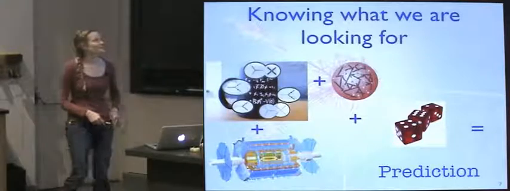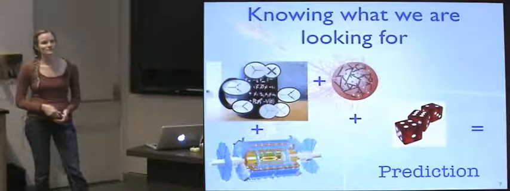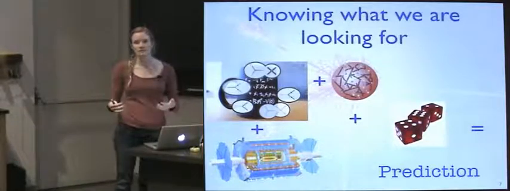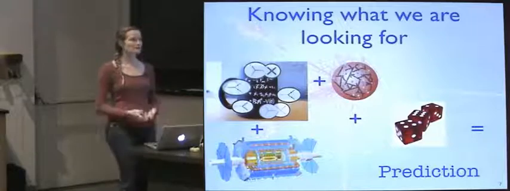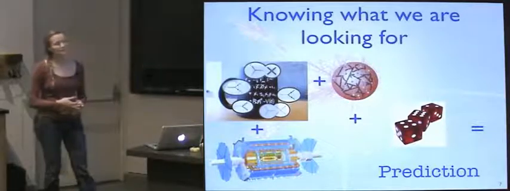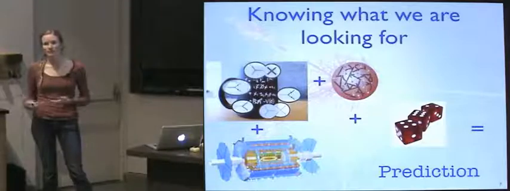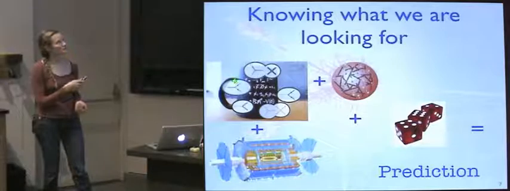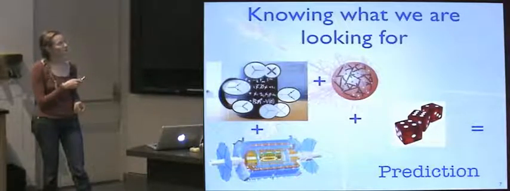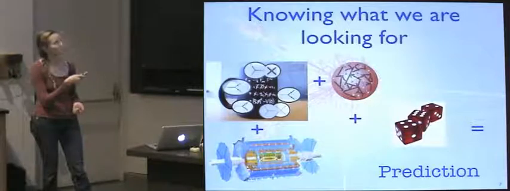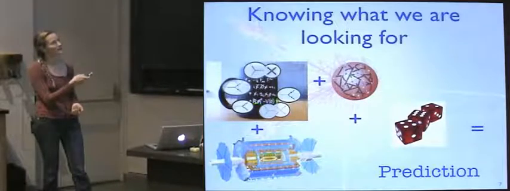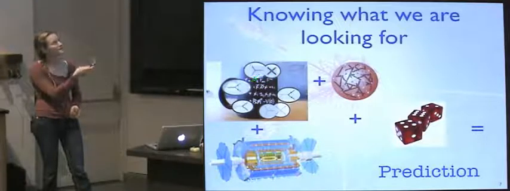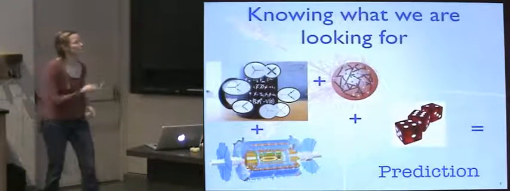All right, so the first step is: how do we know what we're looking for? We need some way for us to decide that what we're seeing in our data is new. So how do we know what new is? This is a multi-step process where we use Monte Carlo modeling, or Monte Carlo simulation. There are many ingredients to this. The first is that we start with our theory. This is our standard model here. You can write the standard model on a coffee cup. It's a pretty elegant thing. And then we have all of our possible interactions of quarks and Higgses and photons and Z bosons.